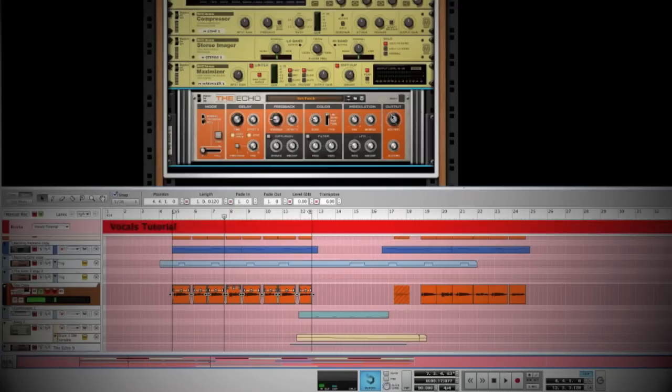So let's adjust our dry wet to about 20% or so. And then let's go back to the feedback section now. With the diffusion, I like to think of that as kind of like a chorus. I think it adds a little bit of width to the echo. So I'm going to boost it all the way to 100, and let's have a listen and just see what that sounds like. Remember, you have to hit trigger.